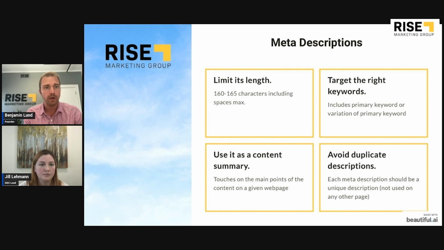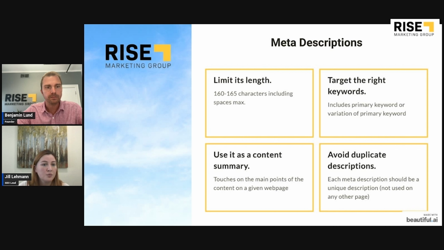Now, similarly, let's talk about meta descriptions. What are meta descriptions, and what are some of the best practices? So when you're in search results, there's going to be a little description under the title. That will be your meta description. You'll essentially want this meta description to be a summary that covers all the main points of that web page. So you're telling both Google and users what the main aspects are that you really want to highlight on that page, and those will be in the description.